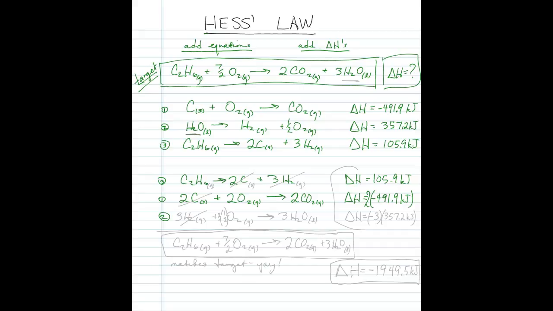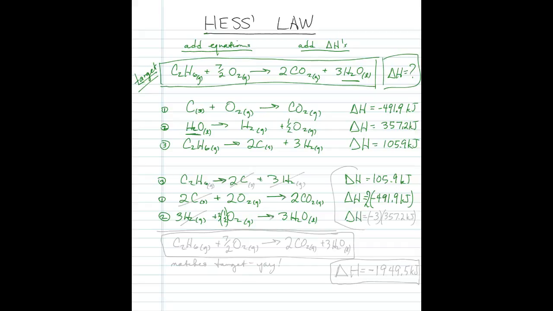So since water is on the left in this number 2, and it's on the right in the target equation, not only am I going to have to multiply by 3 to make the coefficients match, I'm going to have to flip-flop the whole equation. So that's what I'm going to do. I'm going to take the products, which were hydrogen gas, right? But I need to multiply it by 3. I'm going to take oxygen gas, which was 1/2, right? But I'm going to multiply that by 3. And then I'm going to flip-flop the reactant over to the product side, and again, I'm going to multiply it by 3 water, liquid state.